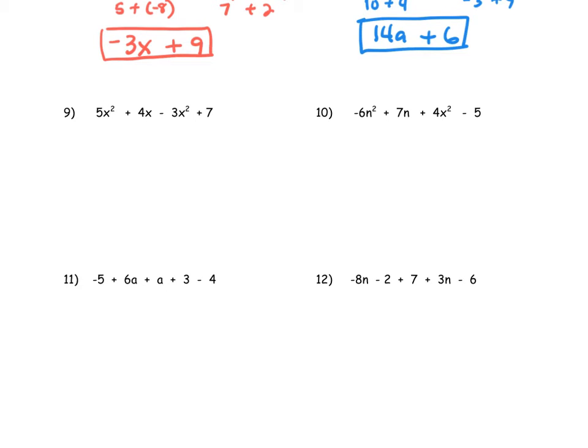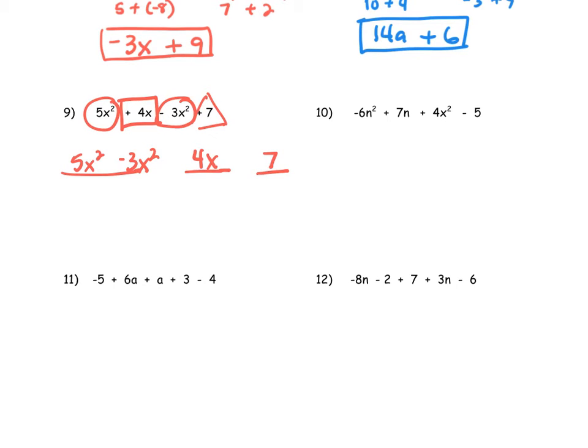So I'm going to gather up my x squared terms. I see that there's 2 of them. So I have 5x squared, and I have negative 3x squared. Those are like terms. This one is different because it does not have the 2, so it's a different term, and it's positive 4x. And then finally, that's a constant. It does not have a variable attached, and it's constantly 7. It's not going to vary. It's also positive because of the plus sign.